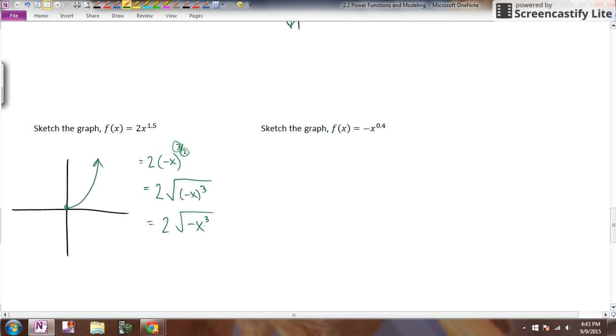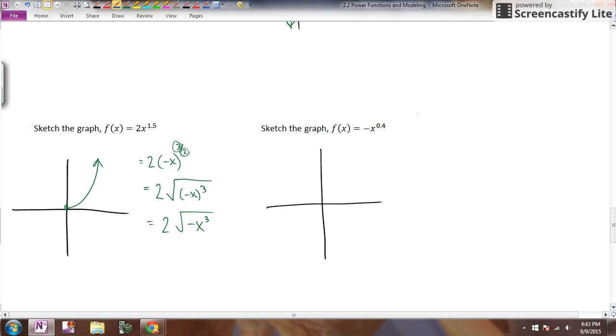Now here comes the trouble. Can you ever square root a negative number? No, so I don't even have to worry about odd or even. This is telling me that nothing can happen here, so I won't be able to put anything to the left. I won't be able to use those negative values. So I'm done with the graph. It looks like that. All right, last but not least before we ask a question, what about this guy? All right, so again, first think about what it is.